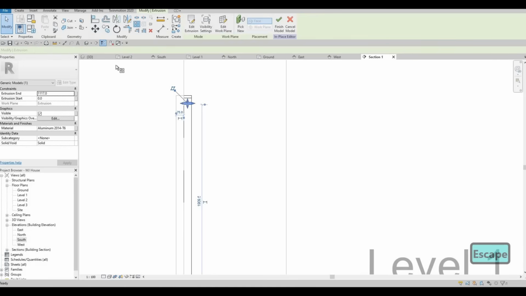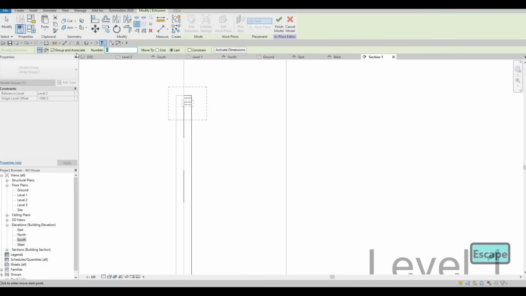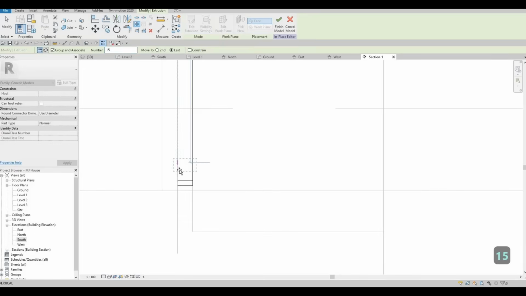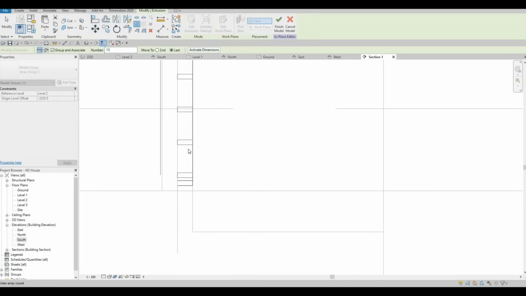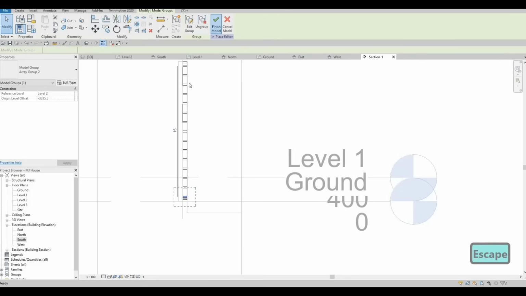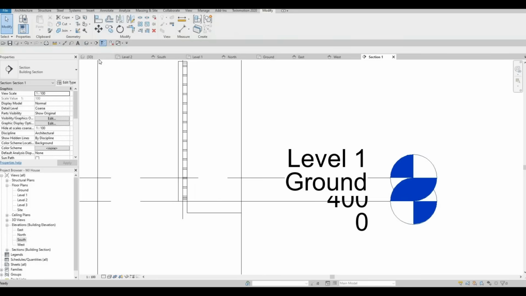Select that, array on that, say 15, and then click on last, grab it from here and then from the bottom. And then click on finish to see how it looks, if everything lines up properly.